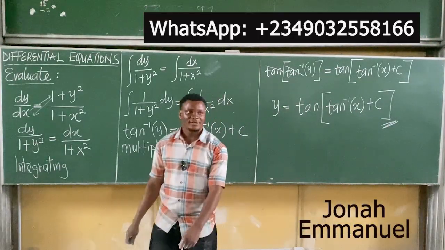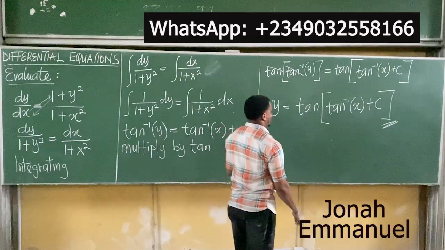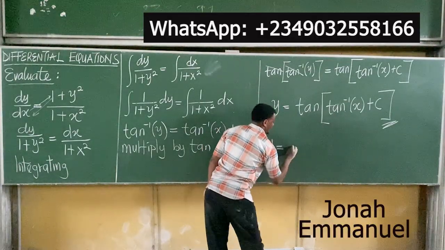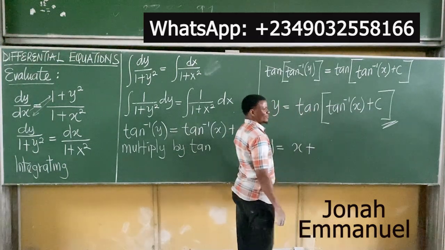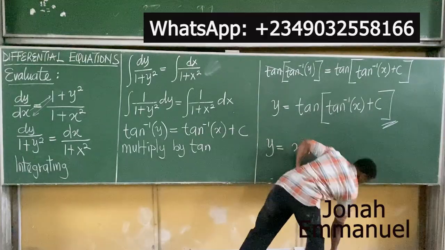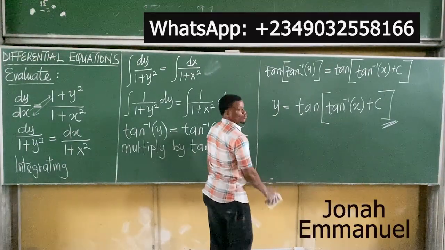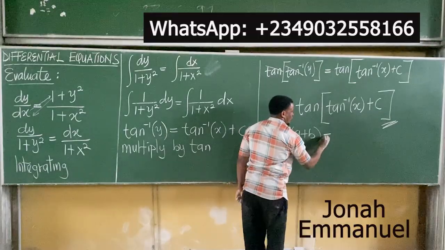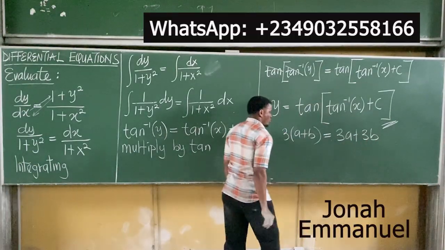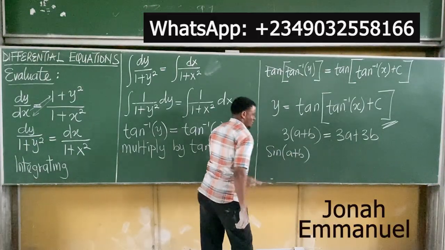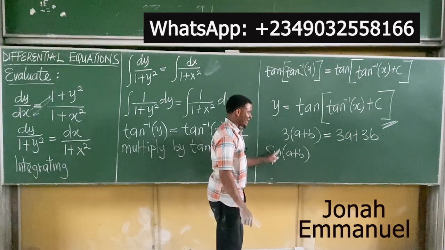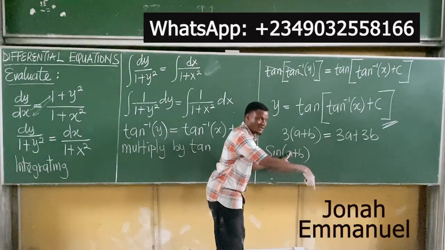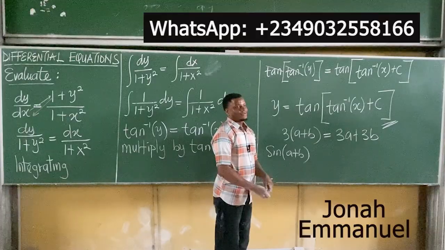Now, except you want to expand this — the way you do expansion of trig functions is not the same as number expansion. For instance, 3 into a plus b equals 3a plus 3b. But sin of a plus b is not equal to sin a plus sin b. It gives you sin a cos b plus cos a sin b. That's trigonometry — that's why you cannot just expand this.